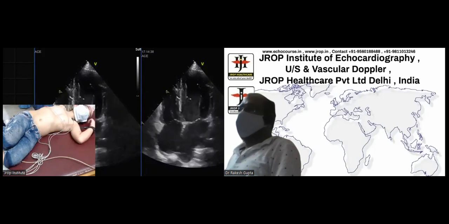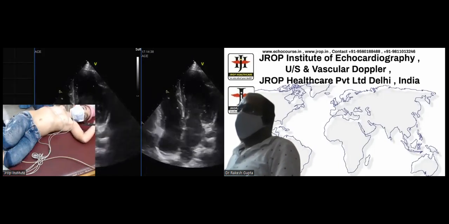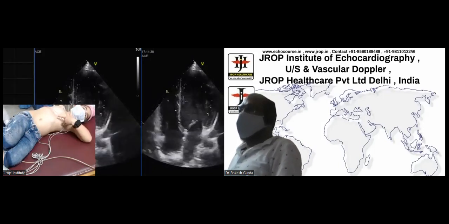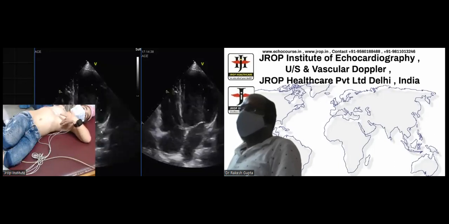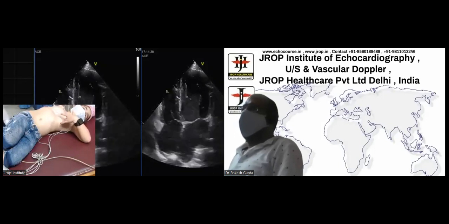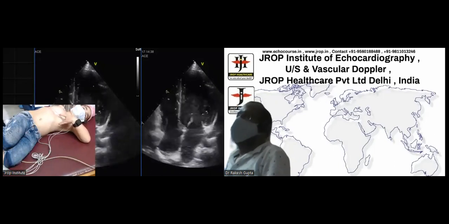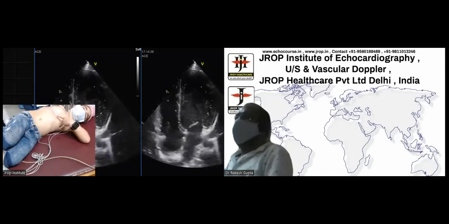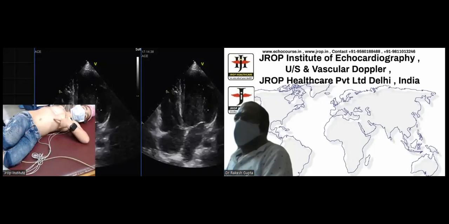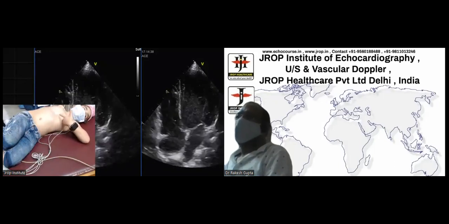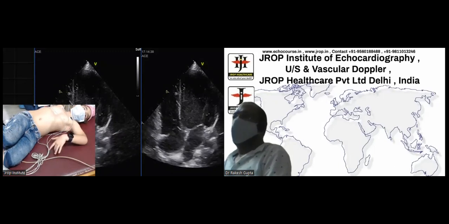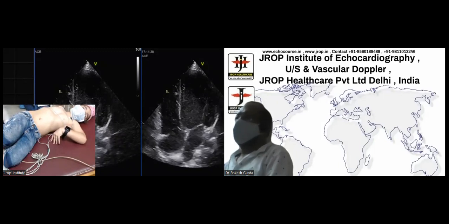This has got a eustachian valve. This has got a pulmonic vein over here. Left pulmonic vein is on this side and this side. And this is atrial appendage. And now look at the mitral and tricuspid valve. How to identify a mitral and tricuspid valve: let me freeze it up. Look at the insertion point of tricuspid valve over here and mitral valve over here. And there's a potential space between these two valves, and this is known as the atrioventricular groove.